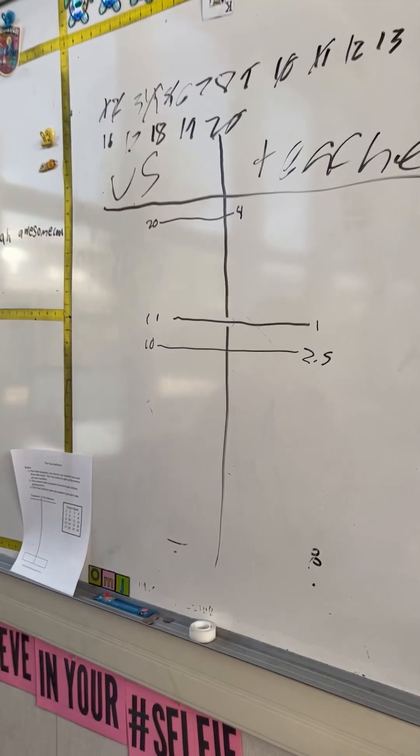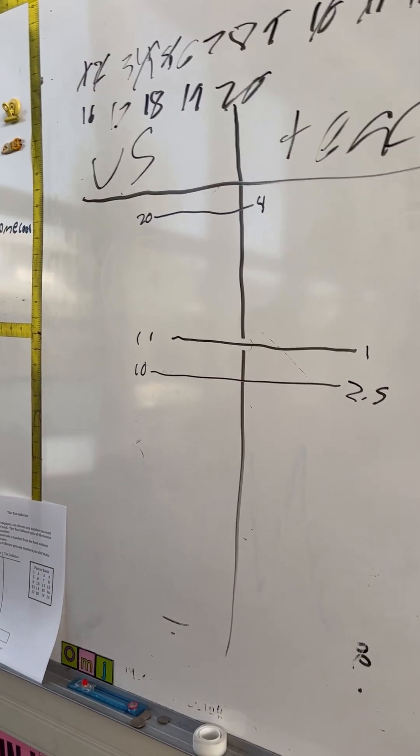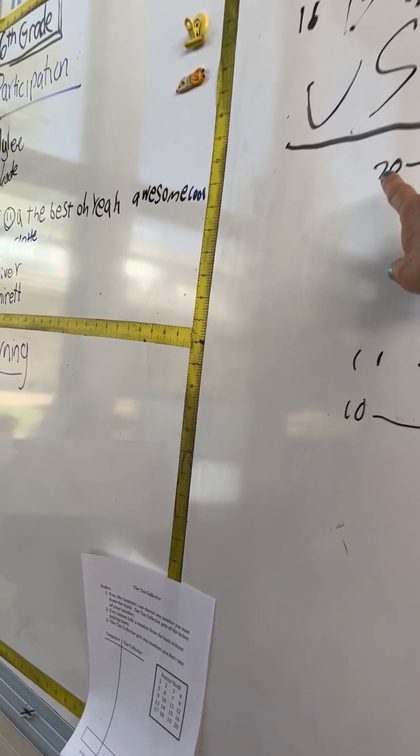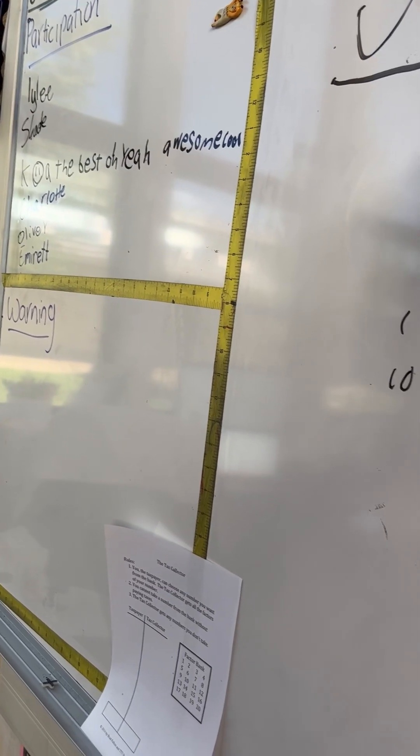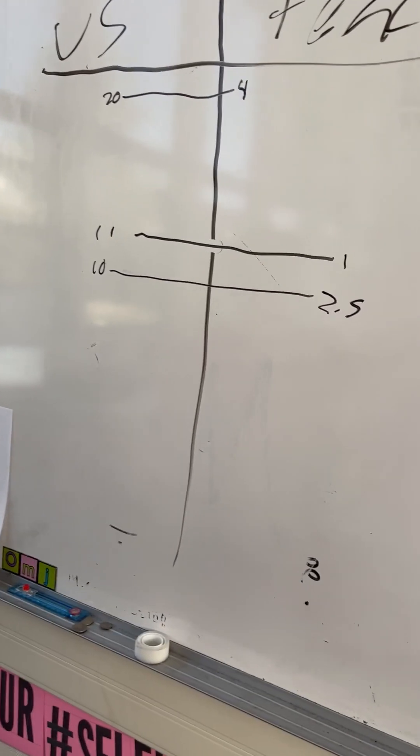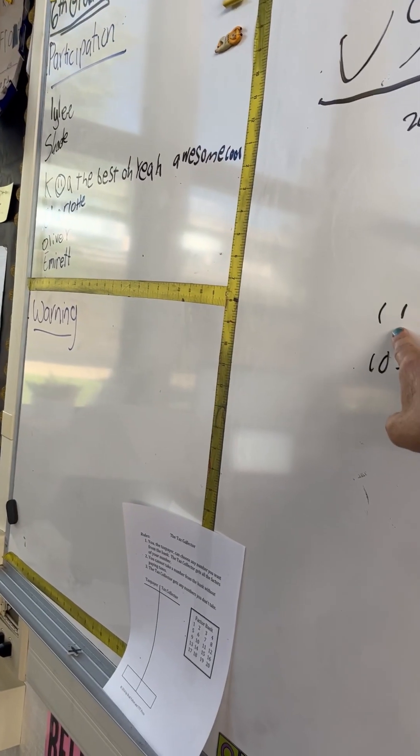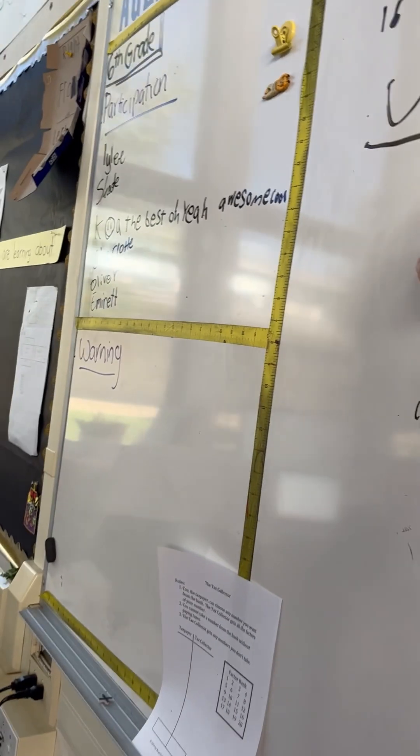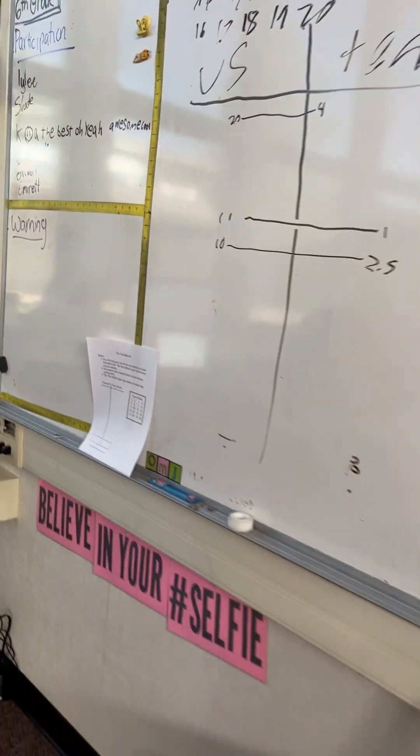So what's your strategy for starting here? Did you start with 20? We started with 11. Okay, so why do you have 20 up here? Wait, you're starting with 11 is the first number you're taking? Yes, so I get 1. And you get 10 and 2 and 5. I just thought you were starting with 20 because I saw that up there. No? Okay, great.